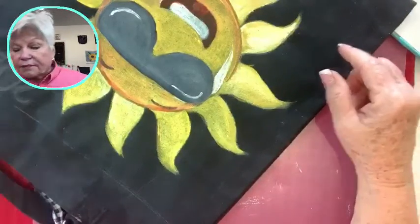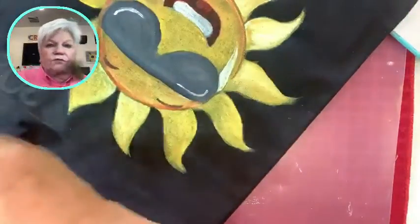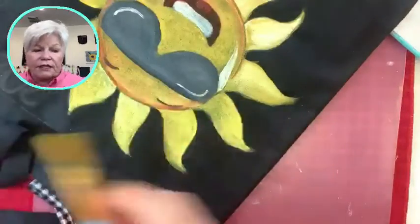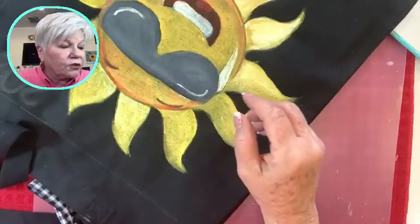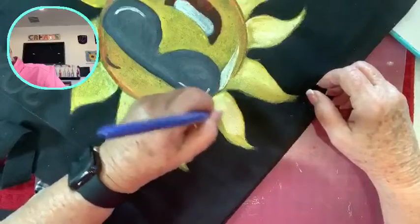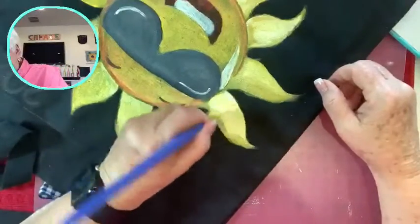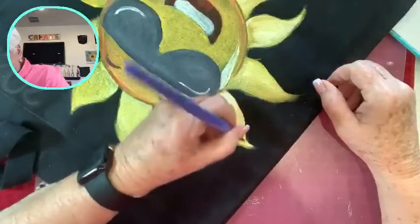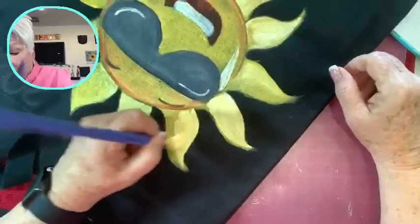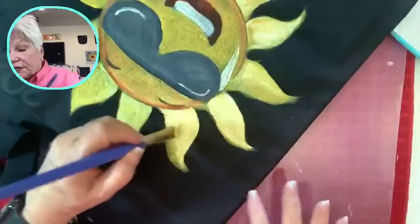Now I'm using — let me show you what kind of brush I really like to use for this. When you're doing things at an angle, it really does help, but most of you already know that. When this dried it still needed some cover on the paint, so this is just kind of going over what I did and making it a little brighter — now it will accept the paint a whole lot better.